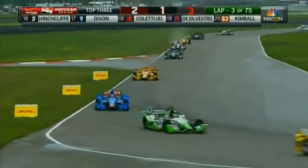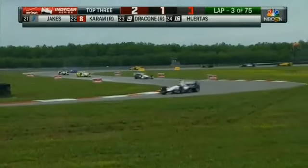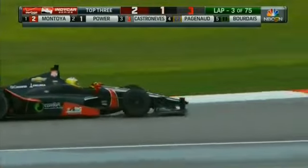As we watch these guys, an hour ago we were saying there's no way they're going to be able to race today. It was so bad. The rain was coming down so hard. The skies have cleared up. We've got a 2-hour window, and so far, a nice, clean race. Some good racing going on the track. A little bit further back in the pack, you saw some racing going on.